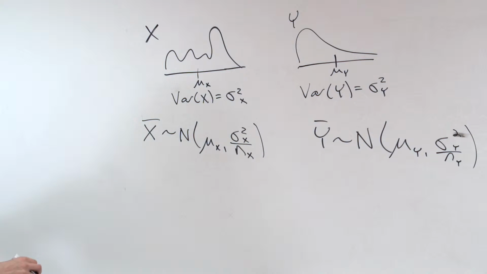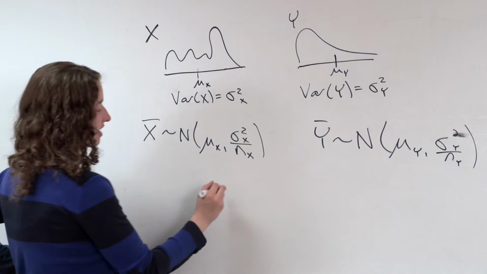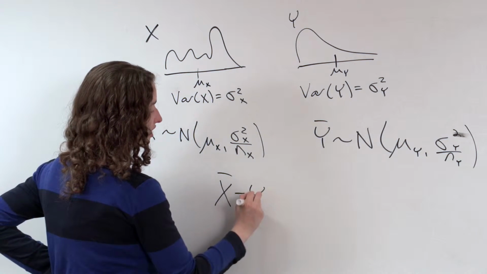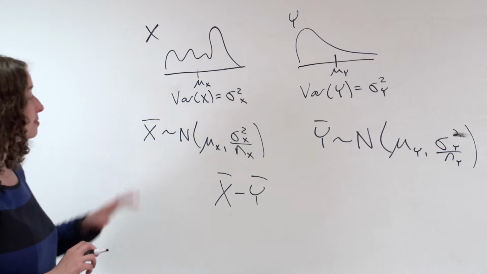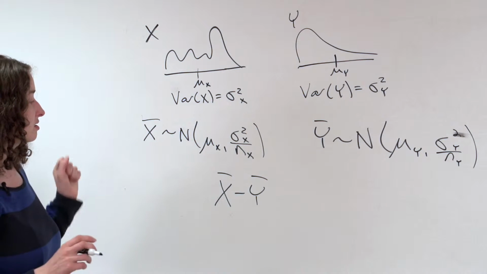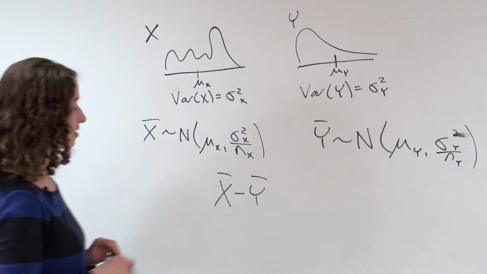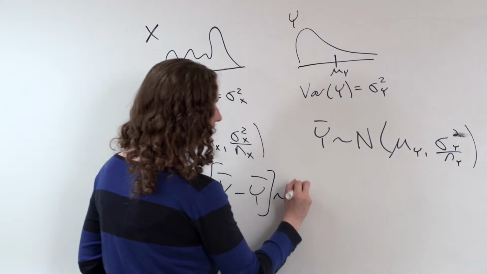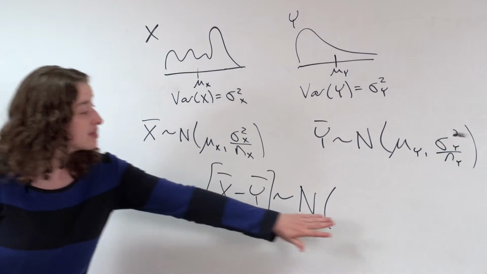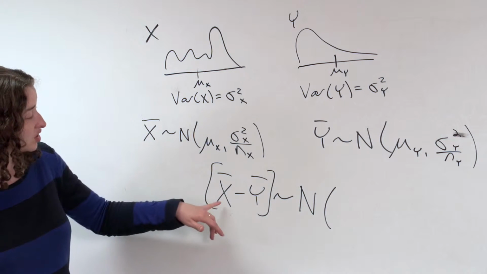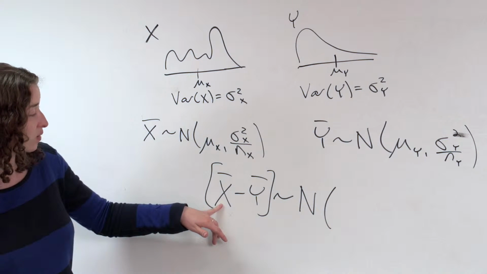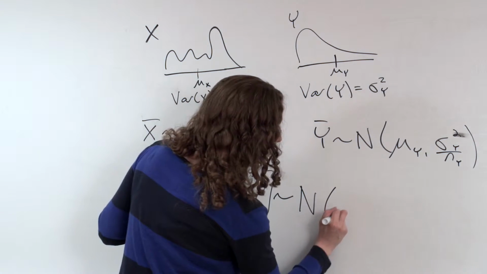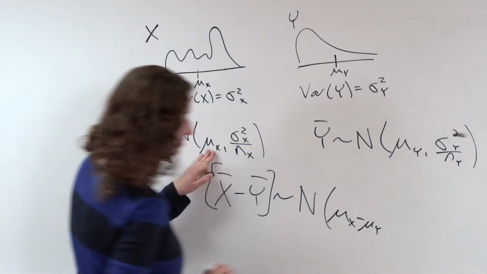Okay? So all I did here was apply the central limit theorem. What else can we say? Well, it turns out that the difference in two normals is also going to be normal. So if I take x bar minus y bar, in other words, I take the sample mean that I obtain from one data set and the sample mean that I obtain from the other data set, and I take the difference, that difference is expected to follow a normal distribution. What do we expect the mean to be? What do we expect on average, the difference in the average of a few black women's heights and the average of a few white women's heights to be? Well, on average, it would be equal to whatever the actual difference in population heights is.